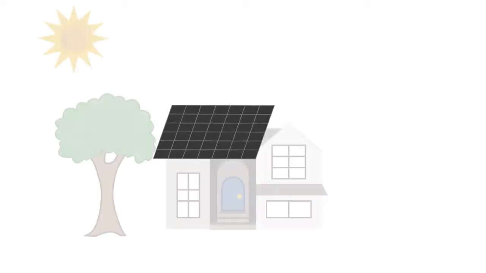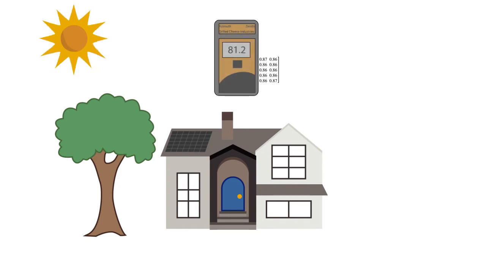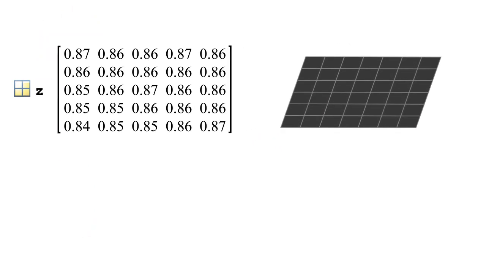Suppose we have to decide if solar panels are appropriate for our house. We can measure the sunlight intensity for a solar panel array throughout the day. If the intensity is high enough, solar panels are a worthwhile investment. Let's start with the values for the morning. The information contained in the matrix is easier to interpret when we represent the data values as colors.